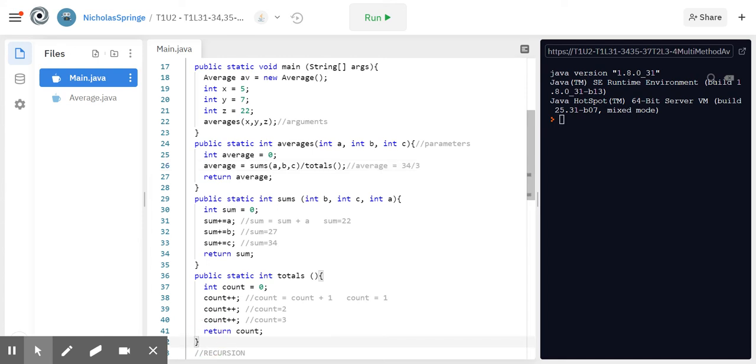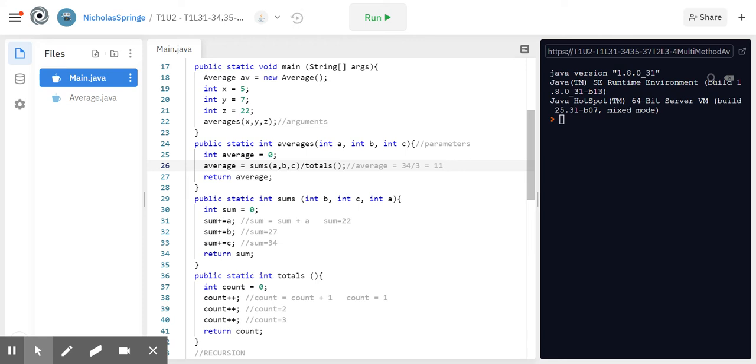So we've reached the end of the method, which means we jump way back here, which we've gotten almost completed, but we haven't done the semicolon. So now after running totals and after turning totals into 3, we get to the semicolon and Java's like, okay, now let's assign that value to average. So average will become 11, which as we know so far in the lessons, 11 isn't what we want for the average of those 3 numbers. We would like an answer of 11.33333333.